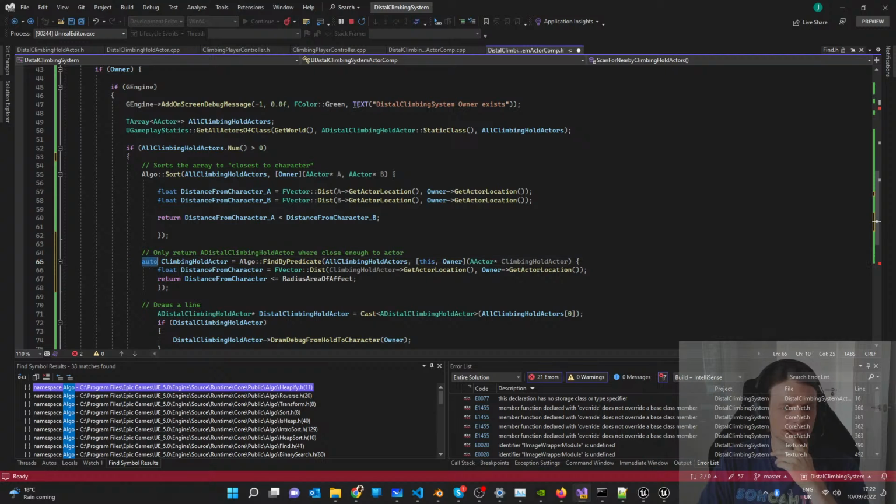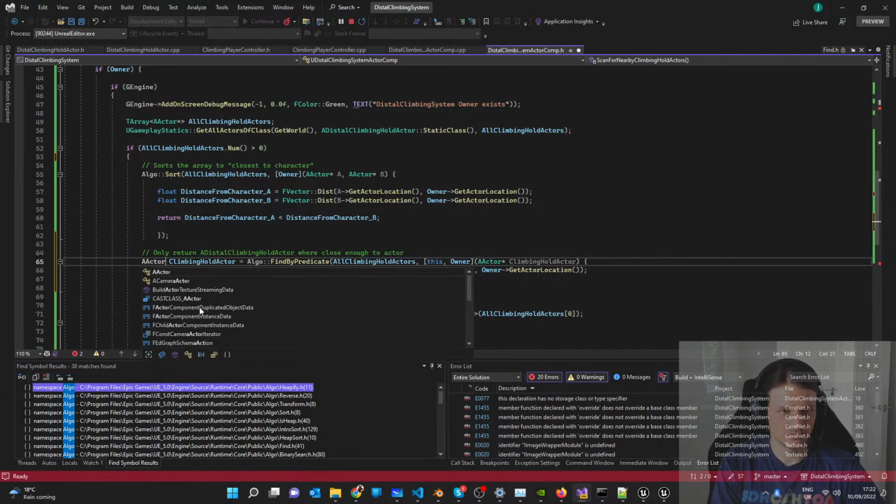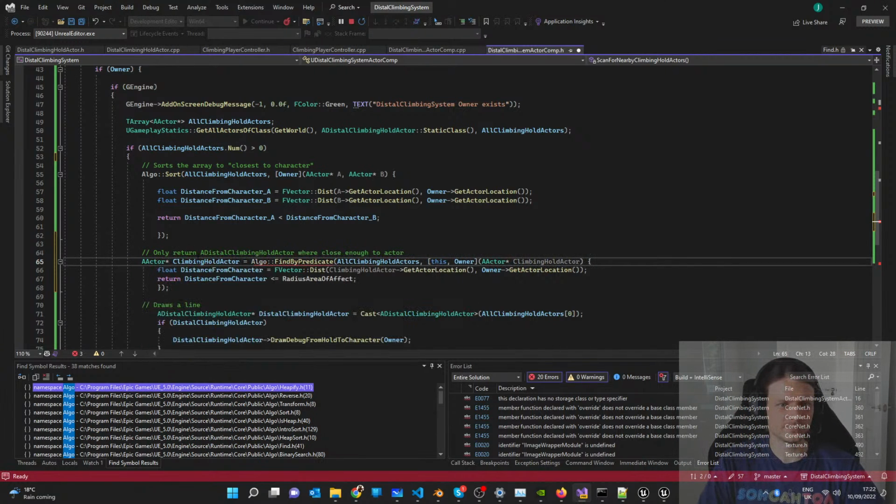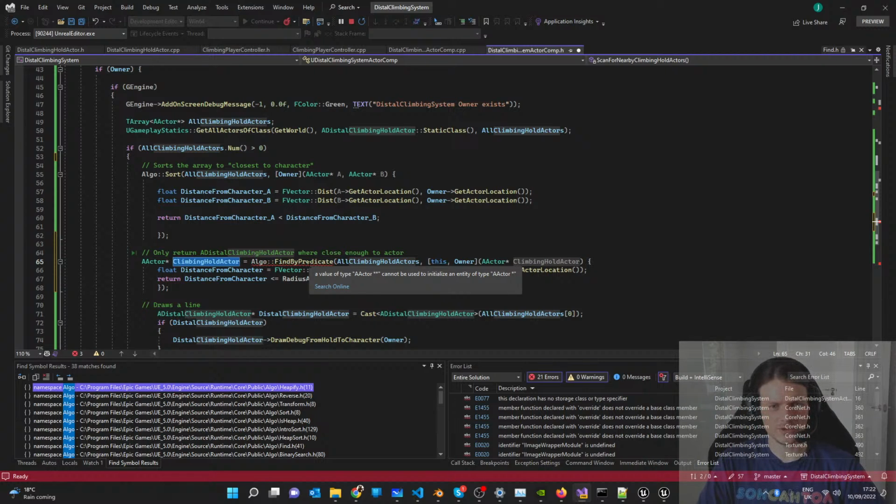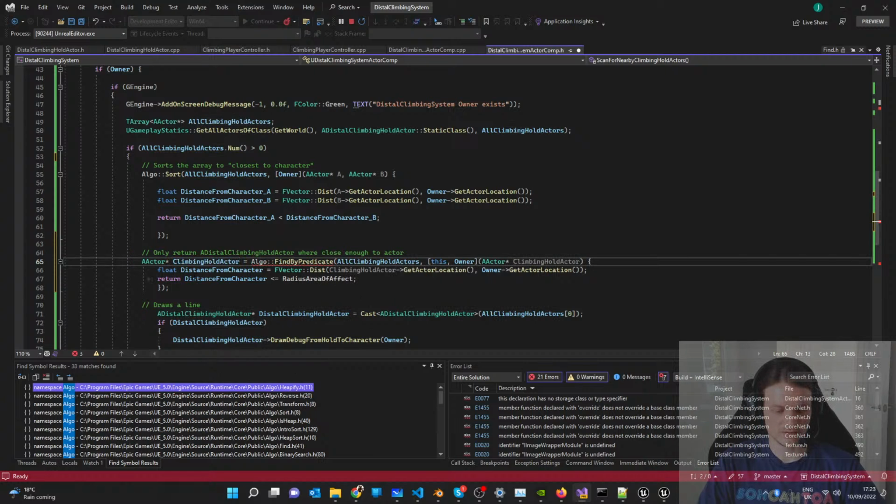Yeah, so why is that not liking that? A value of type actor pointer. This is dereferenced. So that's given me that. It's given me a pointer to a pointer.